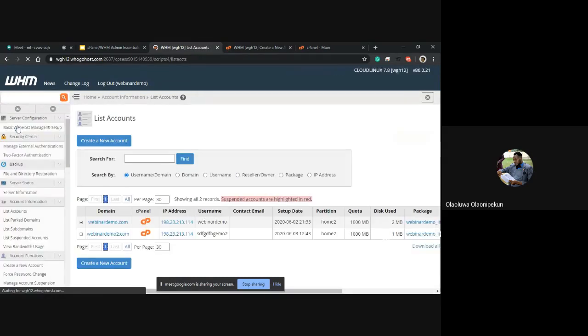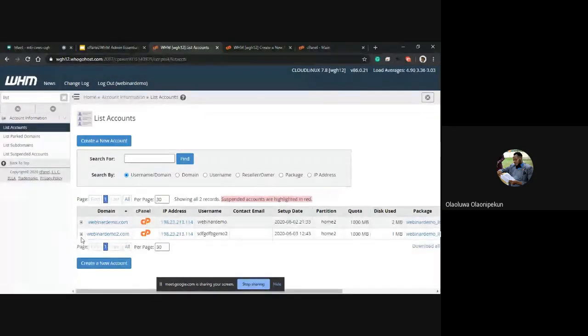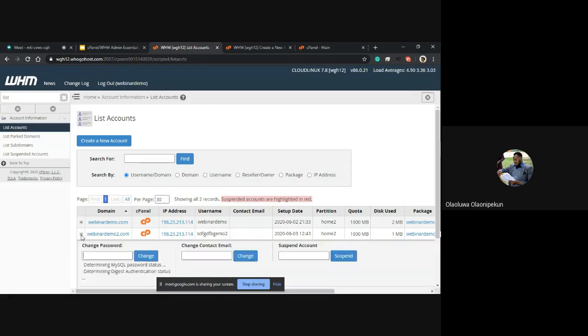If I want to modify the new account I created now, maybe the user has started requiring more resources, then you have a package that has more resources compared to what you have here right now. If you want to increase this package, you can always click on the plus sign behind this domain name.